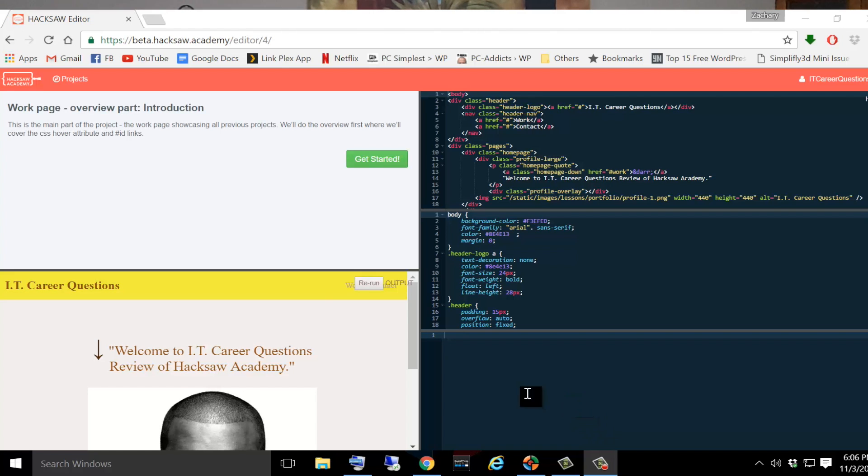Going back to the same browser window, the same screen — having that ability is huge. You don't have to do anything else but sit in that same browser window and learn how to program. All the courses were pretty simple to learn. It takes you step by step and it was very easy. I'm telling you, from somebody who is not a programmer and basically doesn't want to be a programmer by trade, I liked it and I enjoyed it.